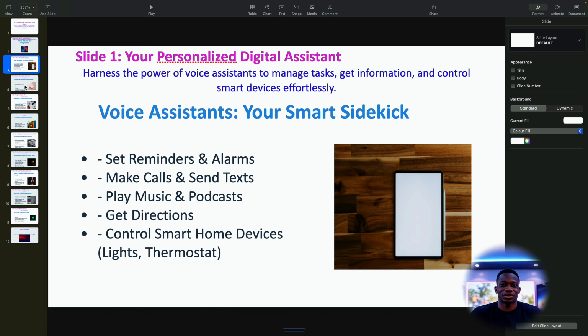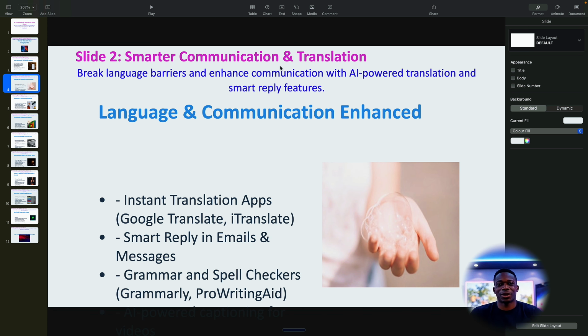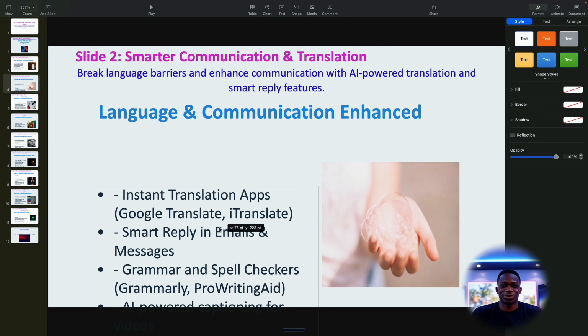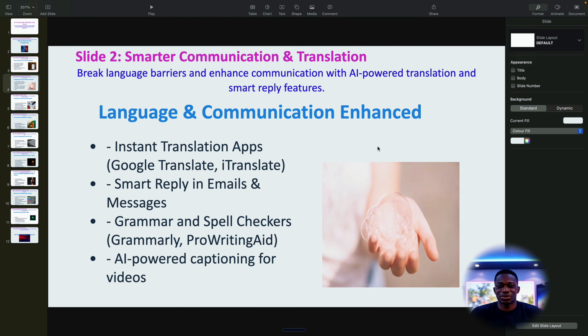Okay, cool. Now moving back onto this, so moving back onto the fourth slide, we've got smart communication and translation, language and communication enhanced. Now, I think this is a massive, massive deal, because really and truly, content isn't just what's on social media. Content is every text message you send to your friends, family, or anyone you're working with. Right now, if of course it's safe to do so with regards to confidentiality, you can actually use large language models to edit the messages you send so that you're more likely to get the outcome that you want. So it's cool that this is mentioned. I think the logic behind this presentation makes a lot of sense.